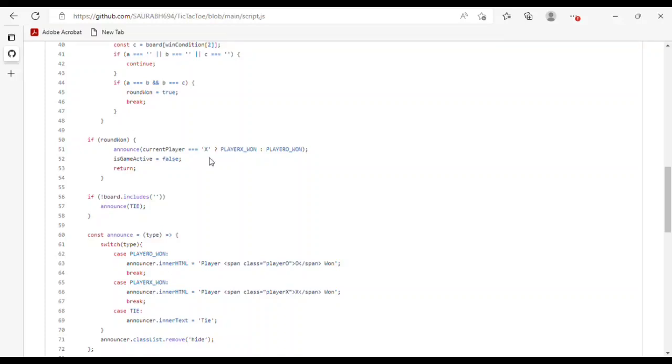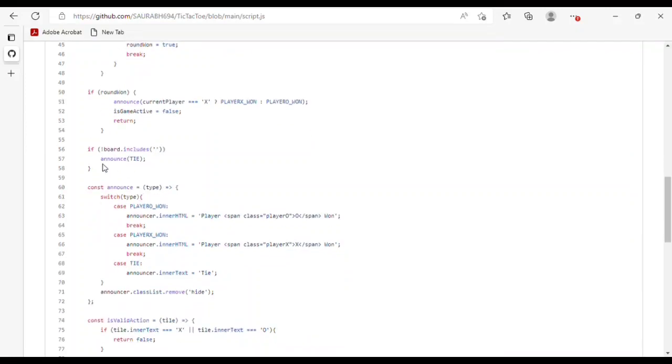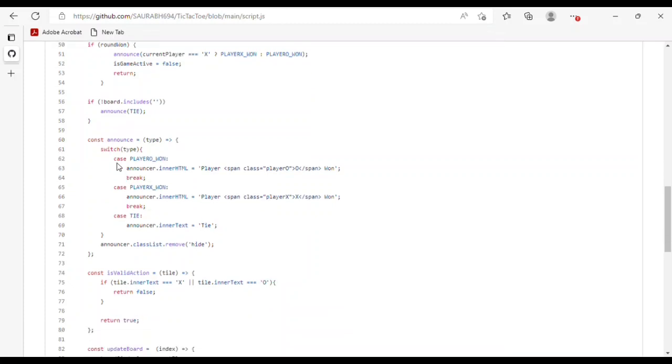Then for round won, announce, I have used the current player here. If the current player is X, the game will be active, it will return. If board dot includes, it will announce tie, and const announce I have used a type here which will switch case player one. I have used an inner HTML here.